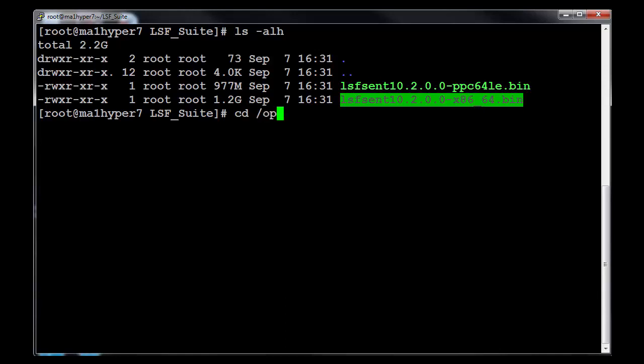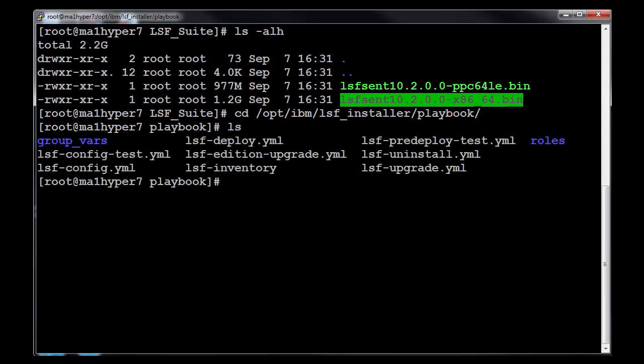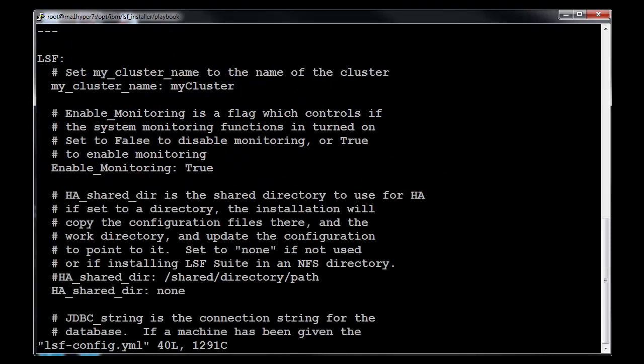I do that by going to opt, IBM, LSF installer, and we're looking in the playbook directory. These are the playbooks, and if you recall from the previous videos, I have two files that I can edit here. The LSF config YAML file, let's start with that one. Here are some basic parameters. I'm going to change the cluster name.